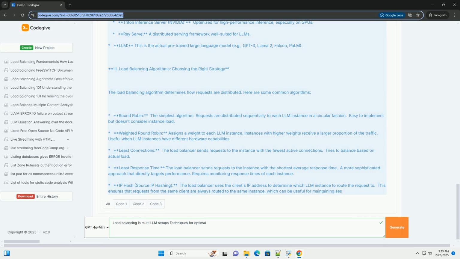7. server llm1 llm1.example.com:8000 weight 5 check inter 5s fall 3 rise 2 defines an LLM server. llm1 is a name for the server, and can be anything. llm1.example.com:8000 is the server's IP address or host name and port. weight 5 is the server's weight for weighted round robin. check inter 5s is the interval, in seconds, between health checks. fall 3 is the number of failed health checks before marking the server as down. rise 2 is the number of successful health checks before marking the server as up.